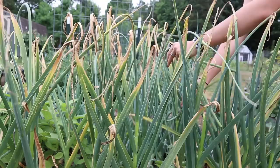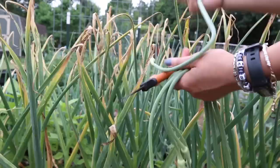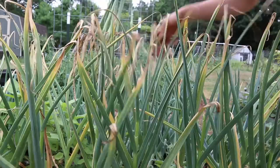Wait, I saw someone said online to just pull the scape instead of cutting it. No, it doesn't work. No. They lied, it doesn't work. Yeah, you should tell them.